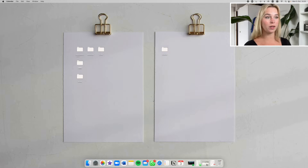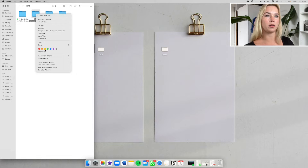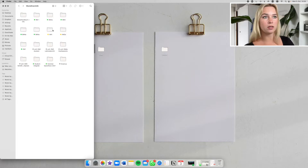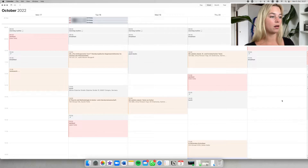Now let's set up my folders for all the documents I'll receive for every course. Here's my university folder — as you may have seen in one of my getting-ready-for-uni videos, it's still the same structure, and I'm still color coding which modules I've already completed and which I'm currently working on. This one will be yellow — only completing two modules this semester. My folder structure is already set up, and I'll just put in any information I receive, like this course schedule.